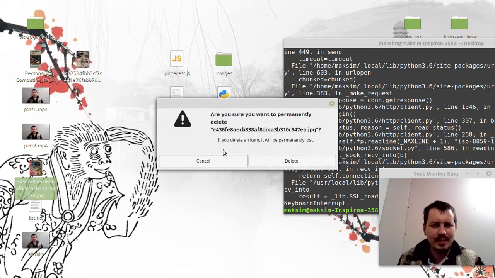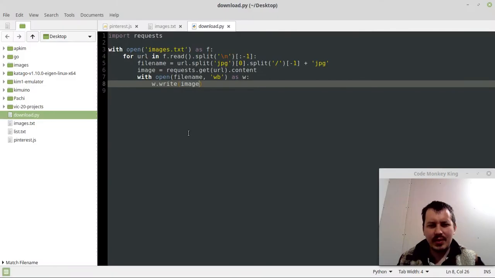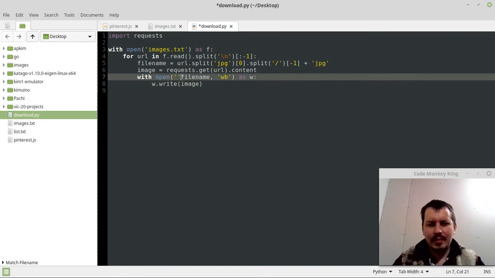This one. Yeah, that's because it should not be the file name alone, but images slash plus the file name, because this is the images folder.